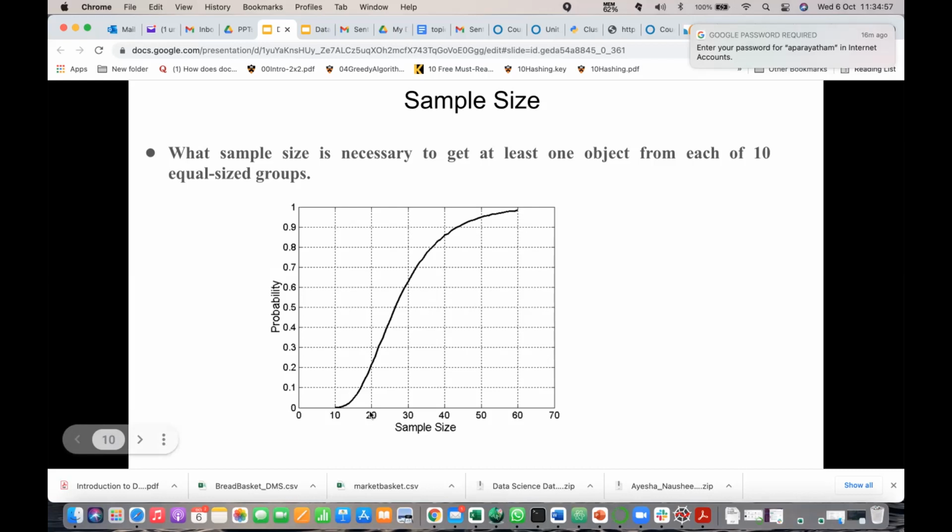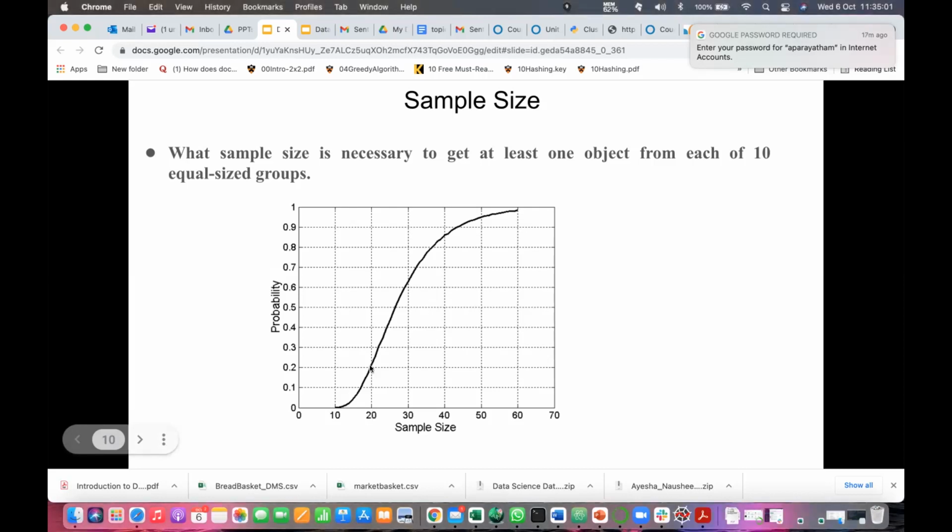Then if you take a sample size of 20, what is the probability? 0.2. So out of 10 times, 2 times you can find samples spread over all 10 bins. So the sample size also matters.